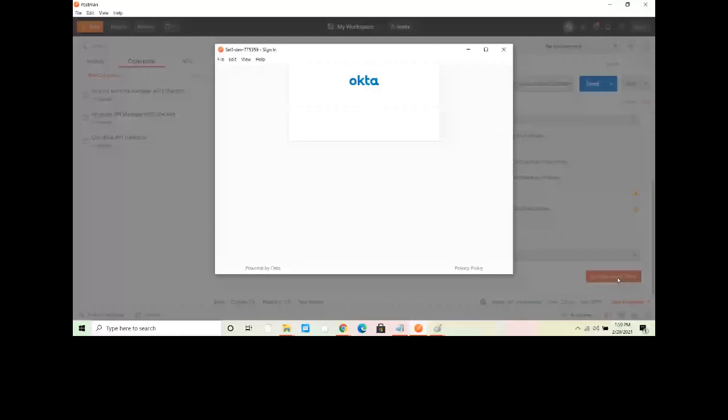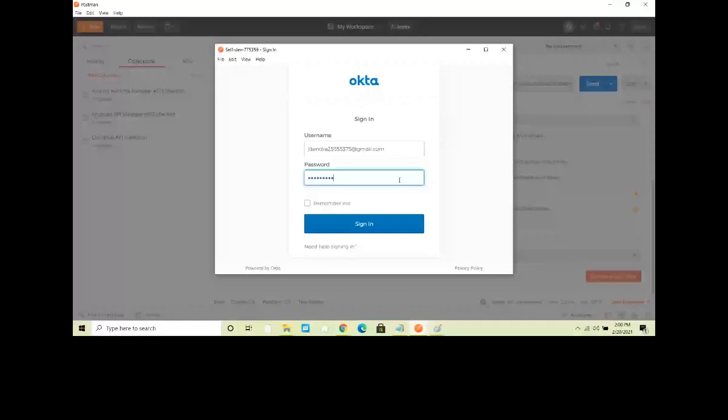Yeah, it redirects me to sign in. Yeah, we got the access token.